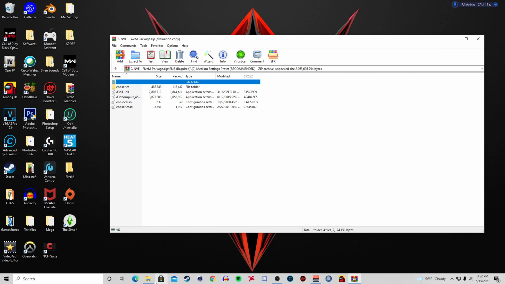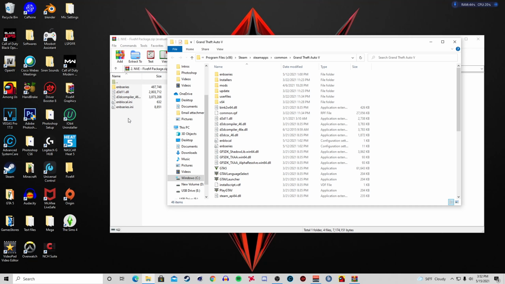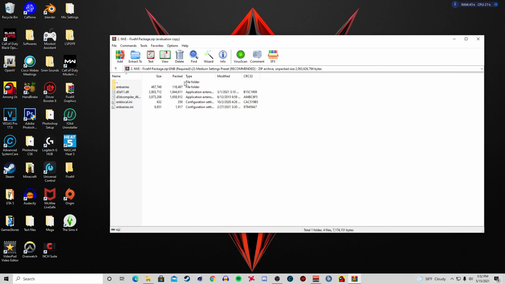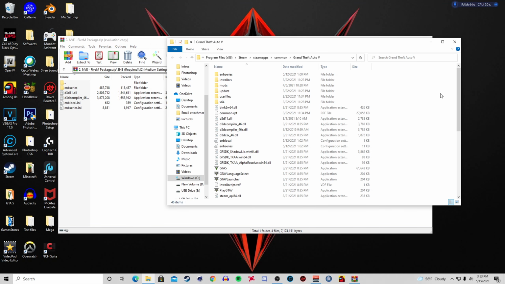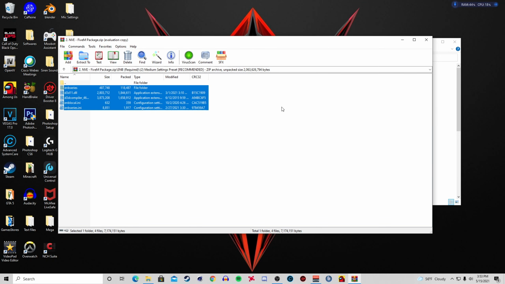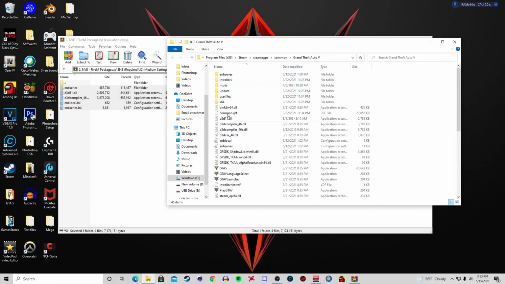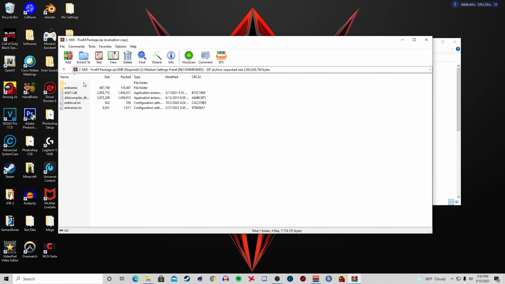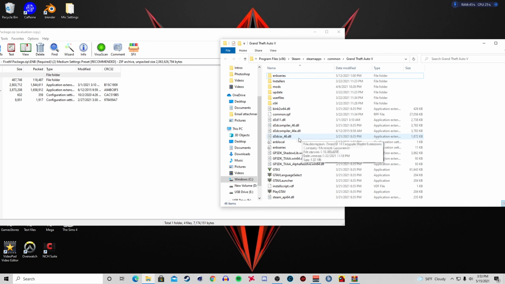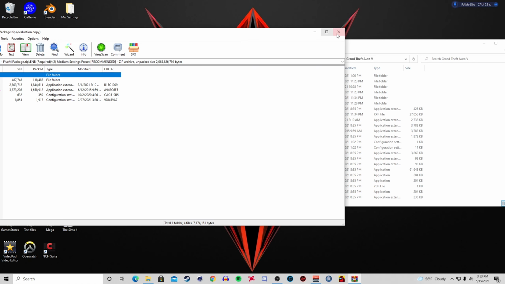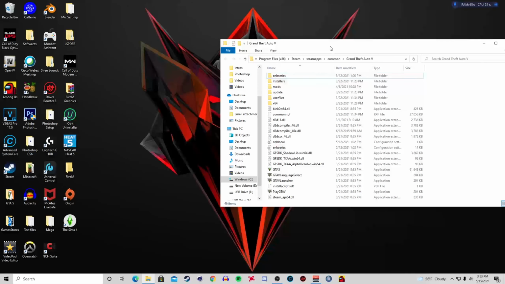So what you're going to want to do is open the medium folder. And then basically all these files in here, you're going to want to drag and drop into your GTA 5 directory folder, and everything will be in there, which will make your game look even more realistic and give you more of that next-gen feel. Okay, so now that it's been copied and pasted and put into your GTA 5 directory folder, you are done. Unless you want to do something else as well.